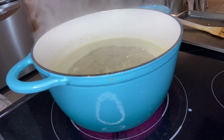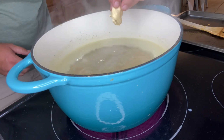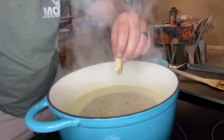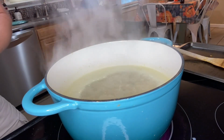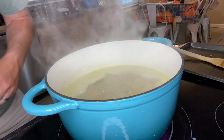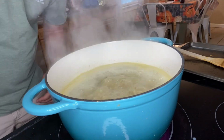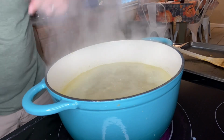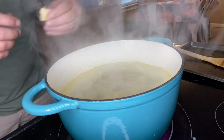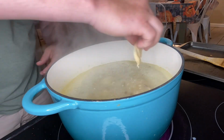All right, folks, so we got this to a nice rumbling boil. So now we're gonna take those chunks of dough that we cut up. Let me adjust this just a little bit. We're just gonna start dropping them into the Dutch oven. Ain't gotta roll them, ain't gotta shape them or anything. Just drop them down in there. And when you're dropping them in, just try to drop them in around different places in the Dutch oven. You don't want to drop them all on top of each other, right? So just kind of randomly drop one here.